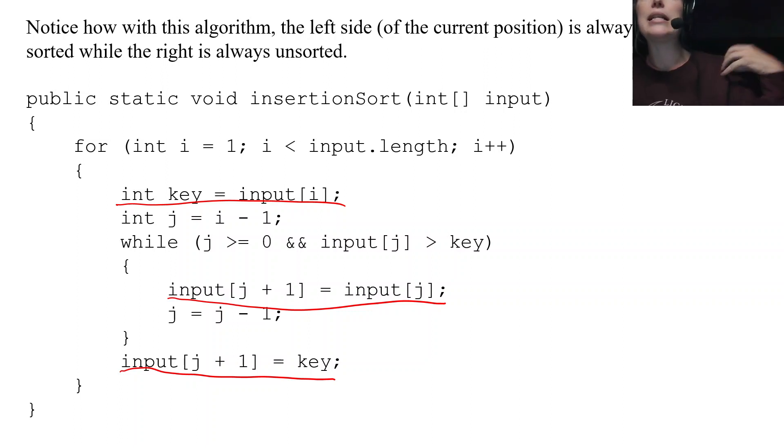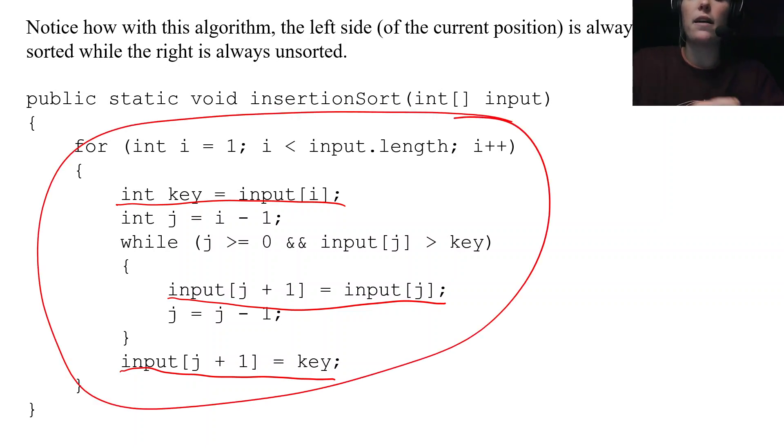Again, usually how we see these on the AP exam, you'll get some sort of version of this insertion sort. Usually they tell you it's an insertion sort, sometimes you have to kind of recognize it. But they really want to know, do you have a working understanding of what the insertion sort is? So could you trace through an example and tell me, after three passes of the outer loop, what does the array look like? So those are the types of questions you'll be asked, and those are usually what we'll practice in class here.